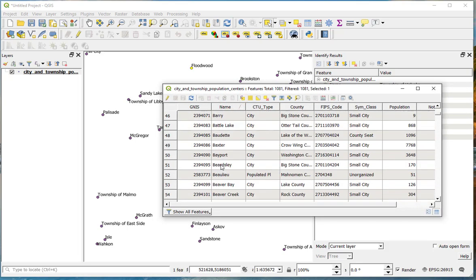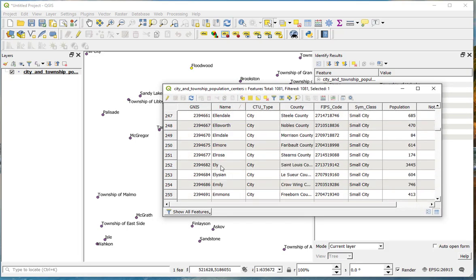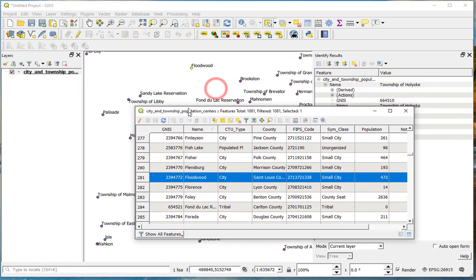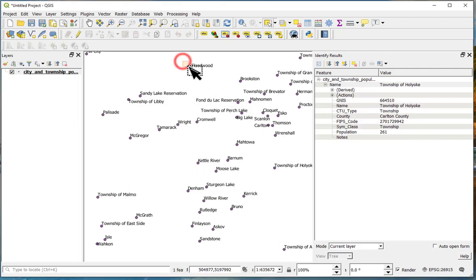So if I zoom way down to Floodwood, I should find it colored here to show that it's selected. So Floodwood is selected here, and it's selected here in the table. So I can select in both places. And I can do this selection where I can select multiple features. I can hold and drag, and multiple are selected as shown here. So both the attributes and the geometry are selected.